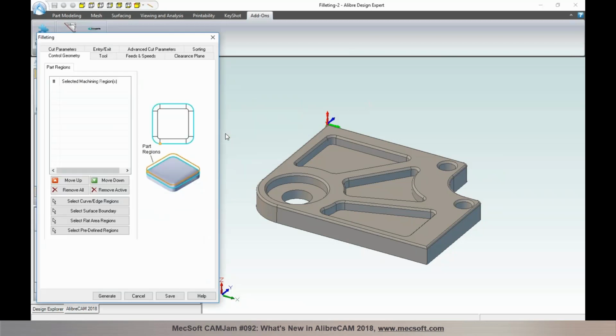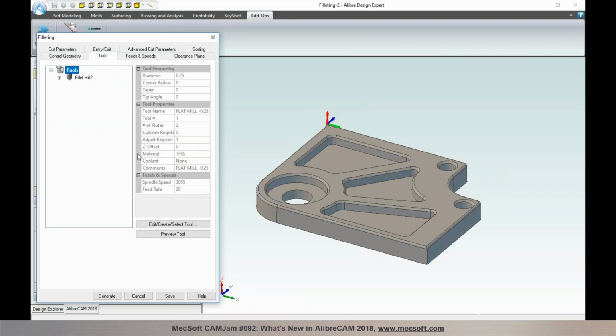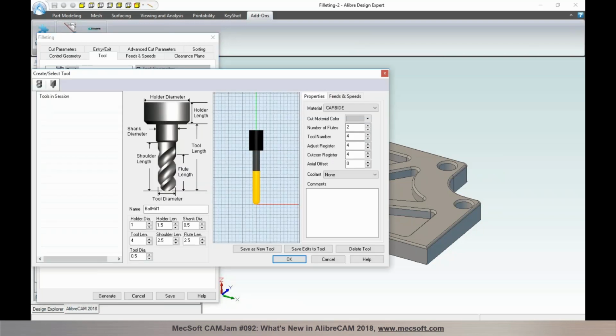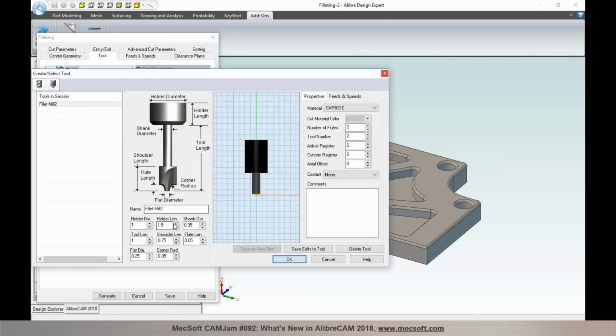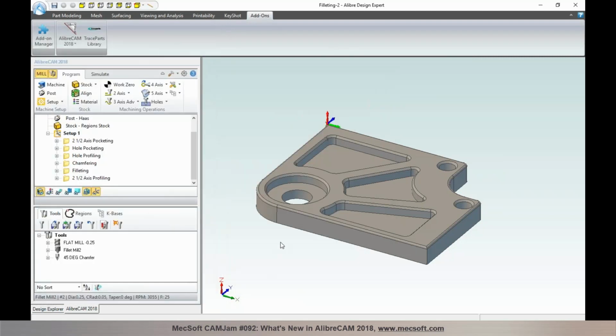So this is a very nice toolpath method that will allow you to program fillets if you have the fillets modeled in your solid geometry, or if you just want to program a fillet toolpath around the edge of the part. So you can define your tool for fillet machining. It could be typically a ball mill, or it could be one of those fillet mill tools if you have the radius that matches the radius of the fillet. So you could define it and then program a fillet machining operation in here.